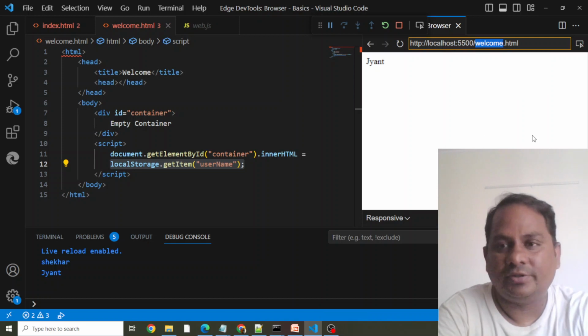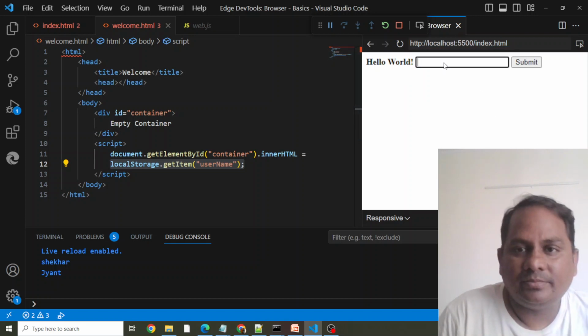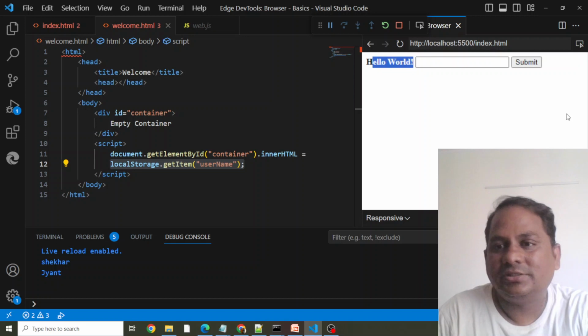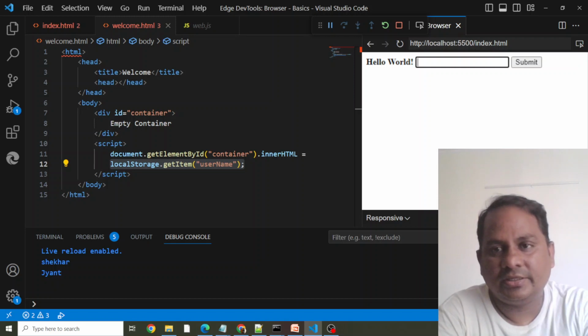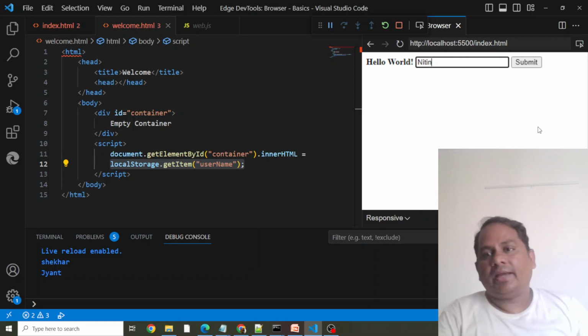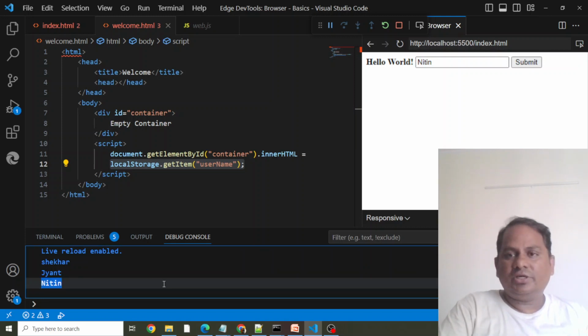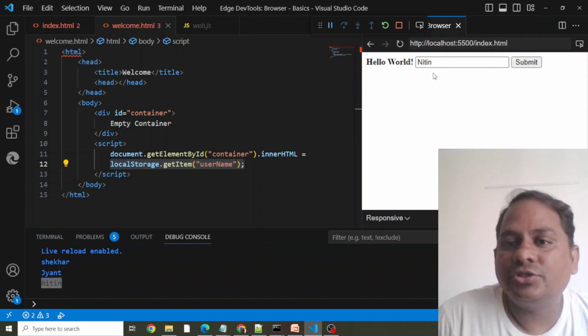I have index.html, and let's say I'm saving a name. Just ignore these things, they are just for sample purposes. I'm saving some data and save it. You can see in the console it is printing, so that means the value is stored into local storage.